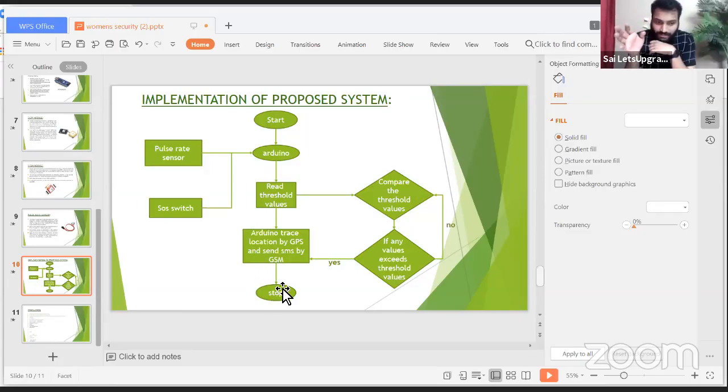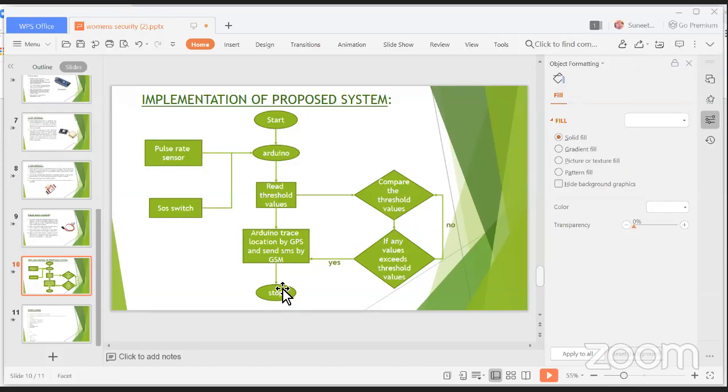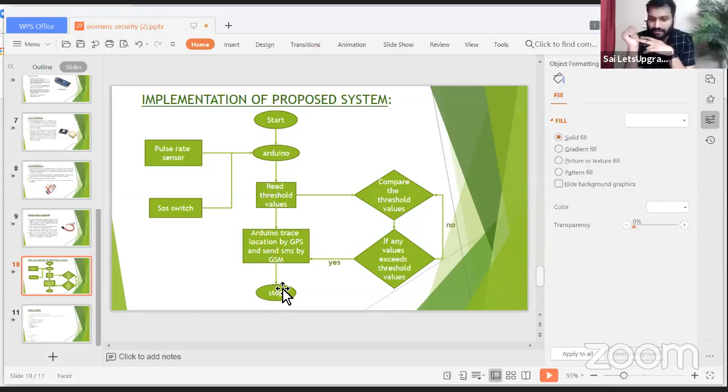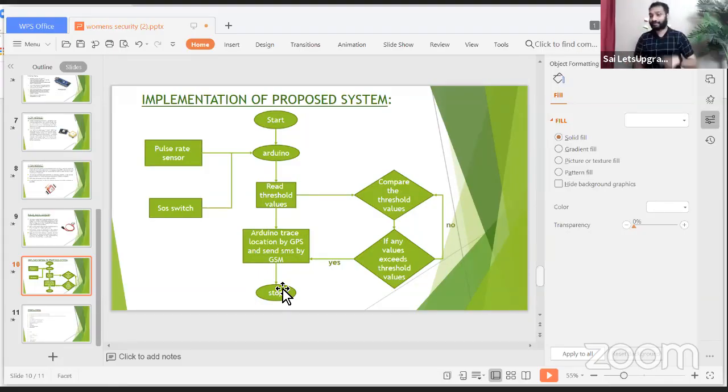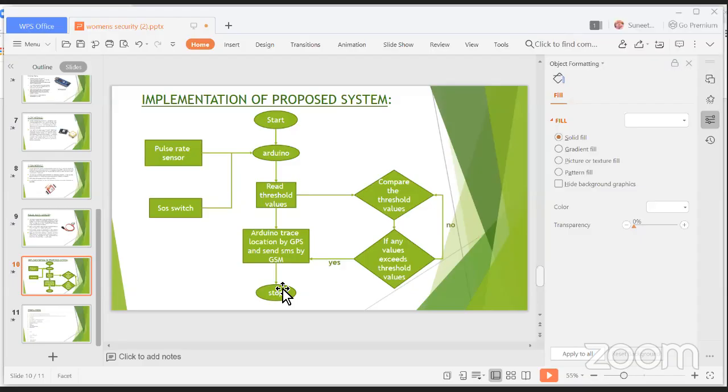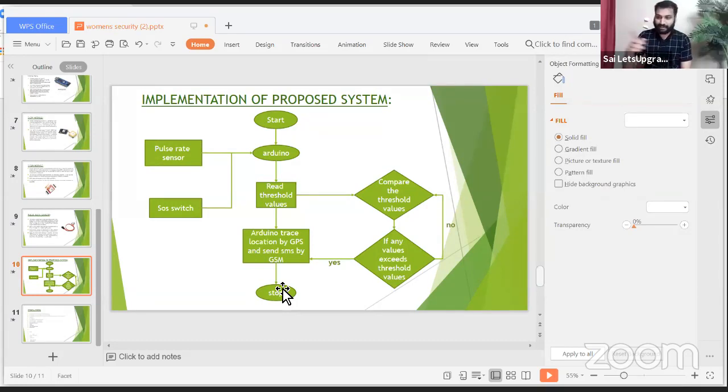Clear. Now just show me, has any kind of product development been done, or is it all theory? It's all serious. We are working on this project. Actually, we only started this project yesterday, sir. Good try, but yes, that SOS switch again. I was thinking of it when I was asking the same question to the other team. Good try which you have done. But the only thing is, please implement it and then see.